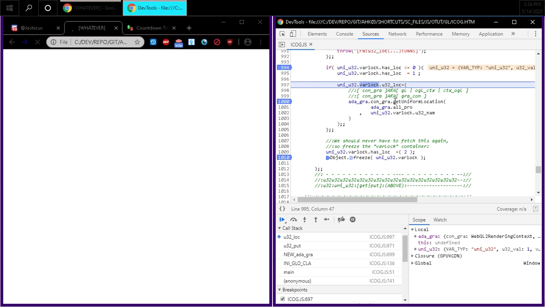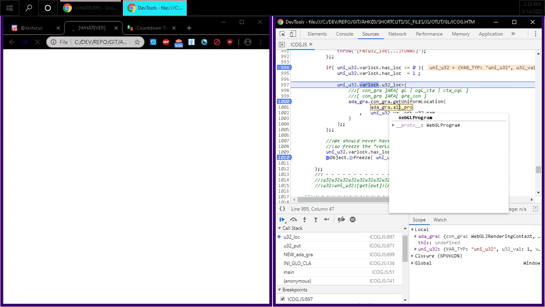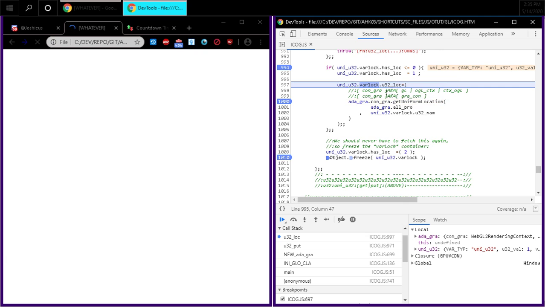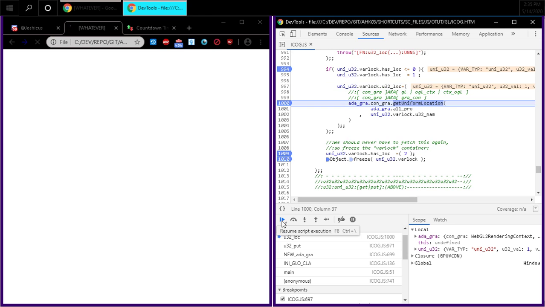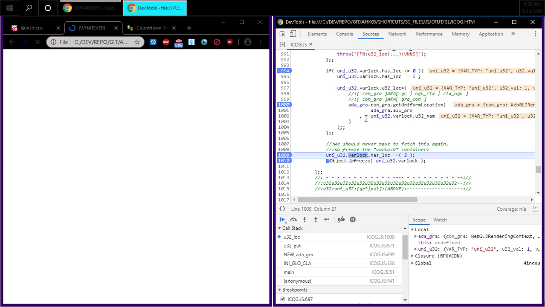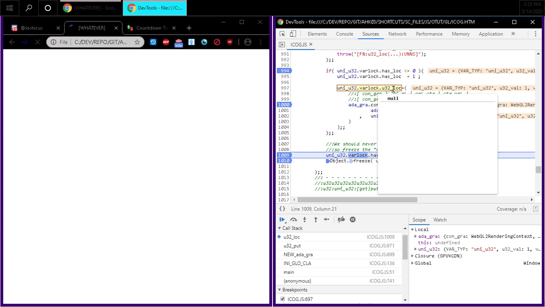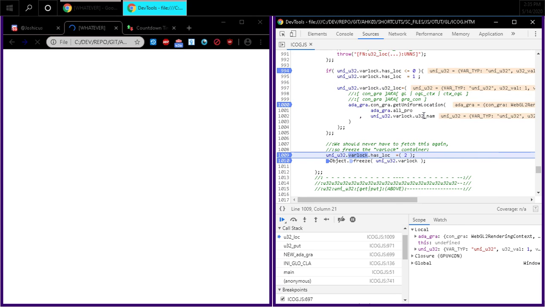So there's the U32 location, equals, and then we're going to get the uniform location, and this is the location. Right now it says 0. We might get something back though, so I'm gonna put a breakpoint here and play. Get uniform location. Okay, and now, well, that's nice. Now it says null.